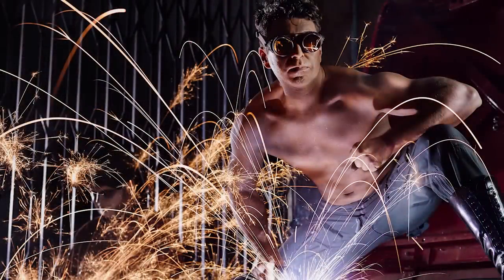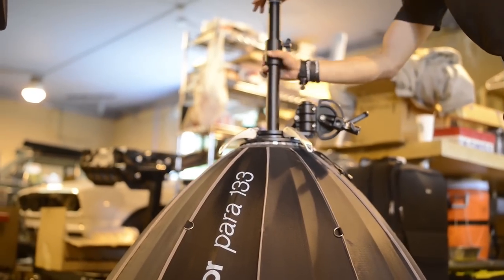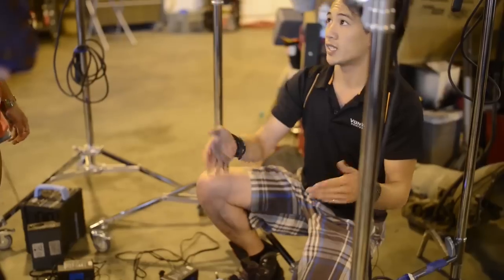The common theme in all of these shots was really one sparky object which added a little bit of drama, the smoke which added a little bit of atmosphere, and a bunch of lights that would help pop our subject from the foreground. Using a mix of long exposures and short exposures where we could drag the shutter at different speeds to get those spark trails, as well as some really nice edgy lighting to pop all the characters off, we managed to get some pretty interesting effects.